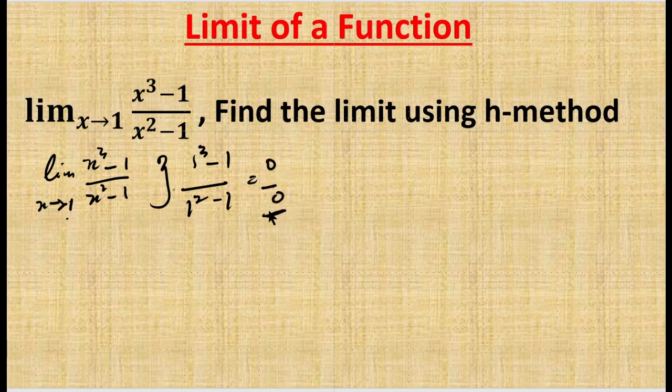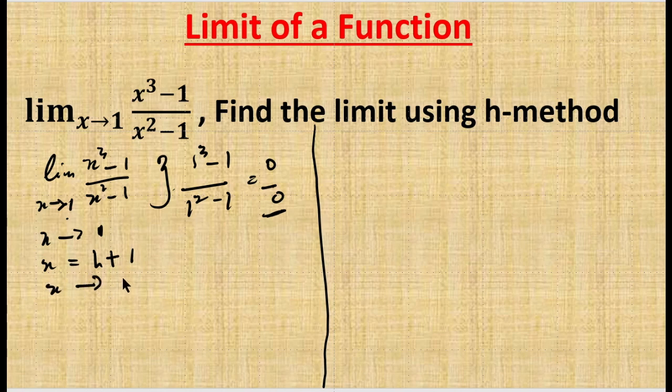I know this is not what we want. Now, we'll use a method which is called the H method. In the H method, we'll be substituting. Now, look at it. Since x is tending to 1, I want to make my x equal to h plus 1, so that as x is tending to 1, h itself is tending to 0. Now with that mindset, my x automatically still tends to 1. So that if I'm substituting, I'll say x is equal to h plus 1.